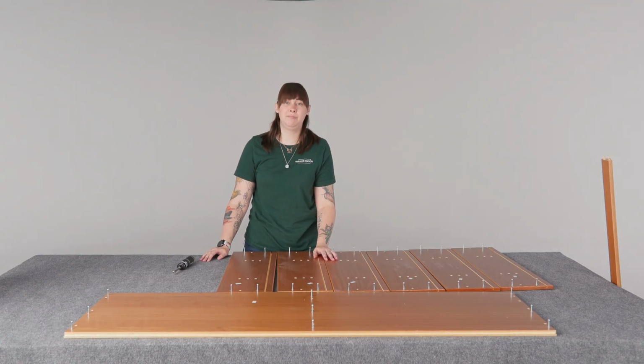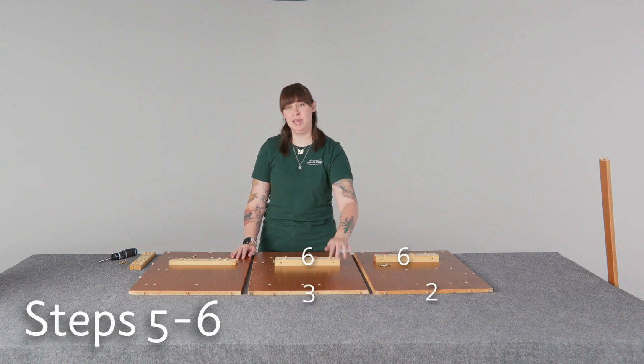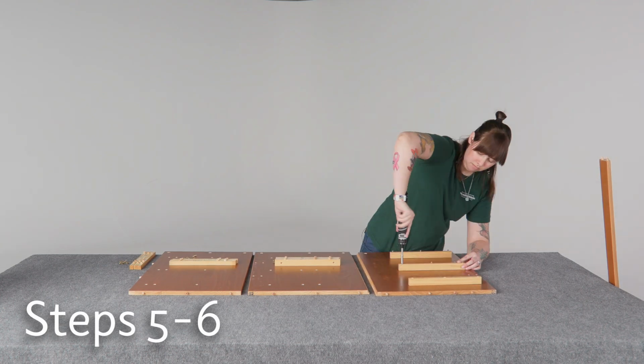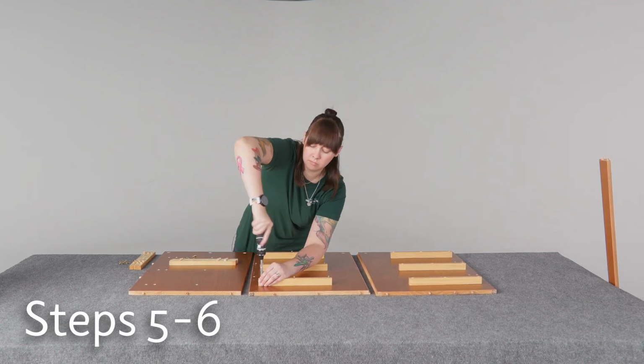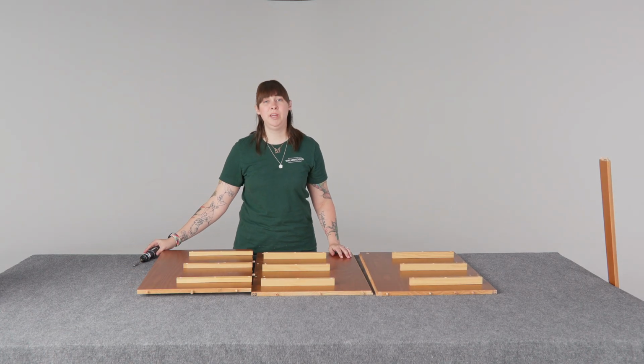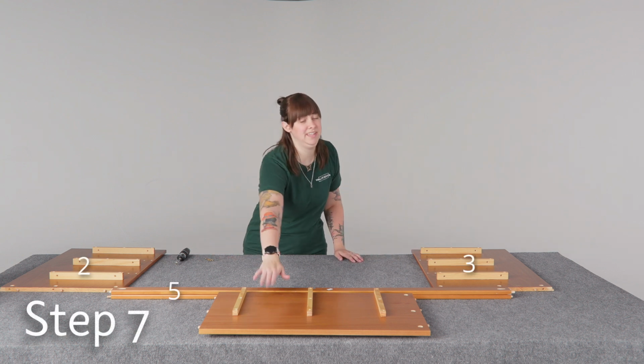Okay, we're good to move on. In steps 5 and 6, we'll be attaching pieces 6 to pieces 2 and 3, and then pieces 17 to piece 16. Okay, we're good to move on. In step 7, we'll be attaching both of pieces 5 to piece 2, 3, and 16.